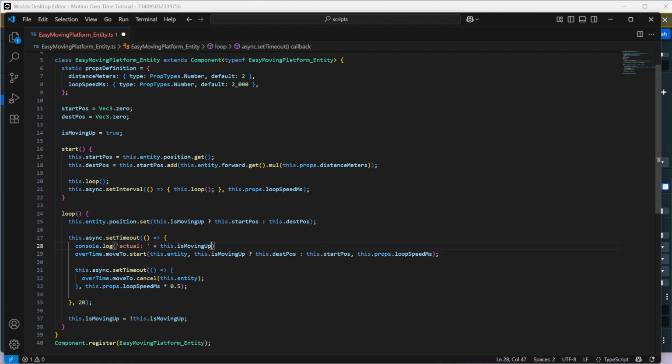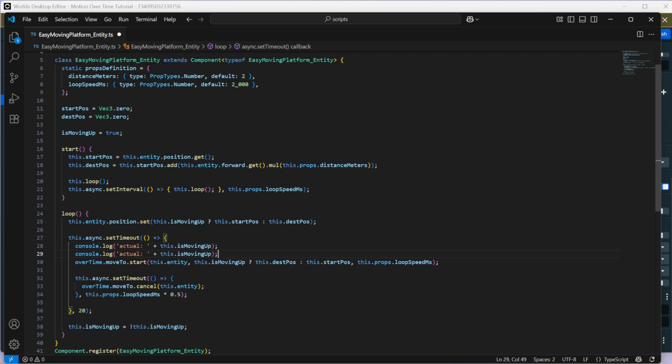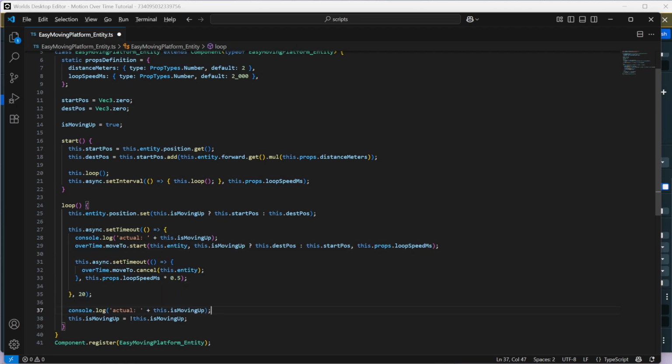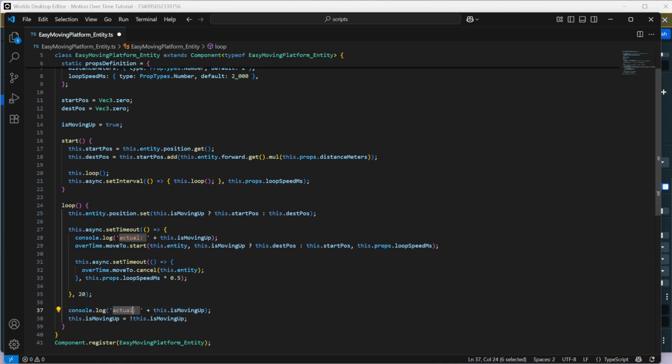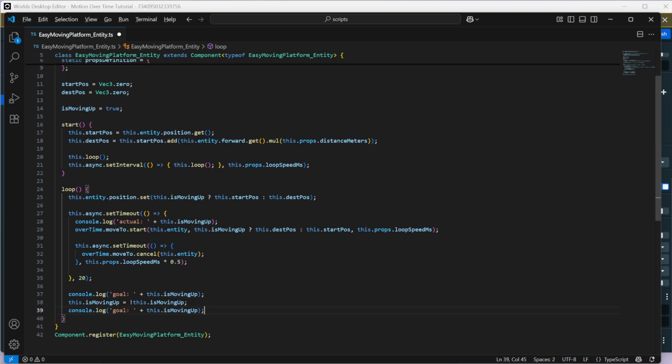So I thought that would stringify. It looks like it'll be fine though. I think the console.log will handle that for us. And if we hit Control-C, Control-V, and Alt-arrow this down, we can do the goal is what happens before we change it, and then Control-C, Control-V, and then the change is what we've changed it to.